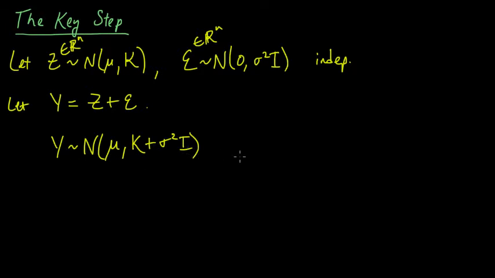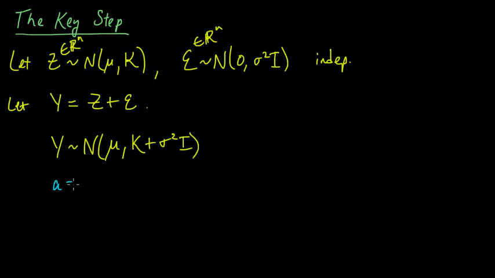Very nice. If you're not familiar with this fact, you can watch another video in the probability videos where we talked about this property, the sum of independent Gaussians. A very handy property. So that's nice, okay. But now we want to figure out what is the distribution on some of the coordinates of y given some of the other coordinates. So that's going to be the thing that we're going to focus on.